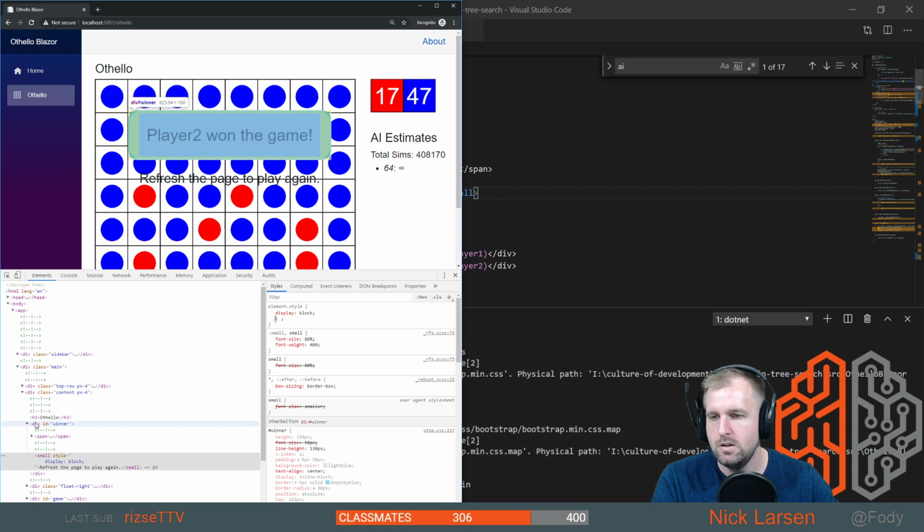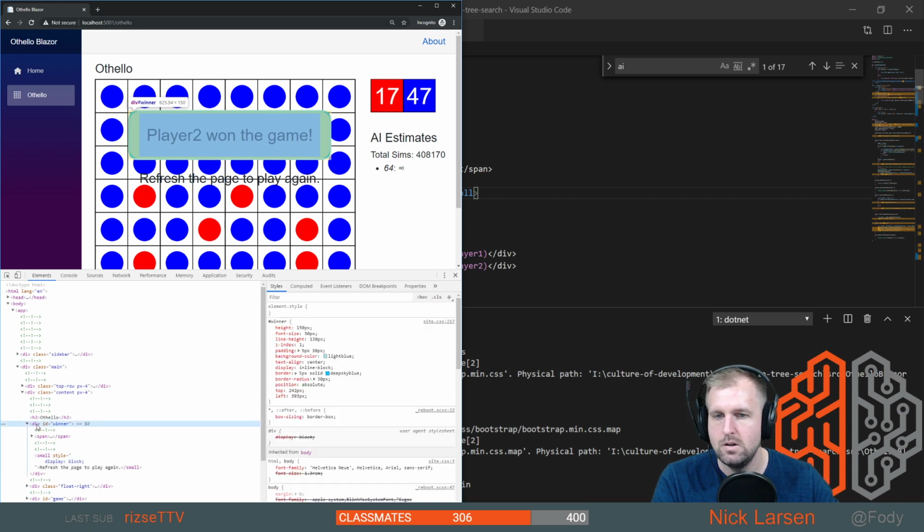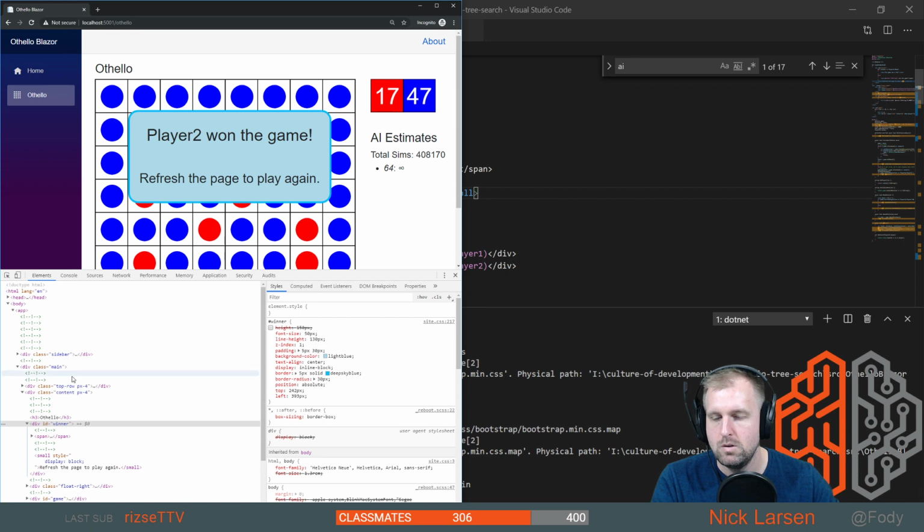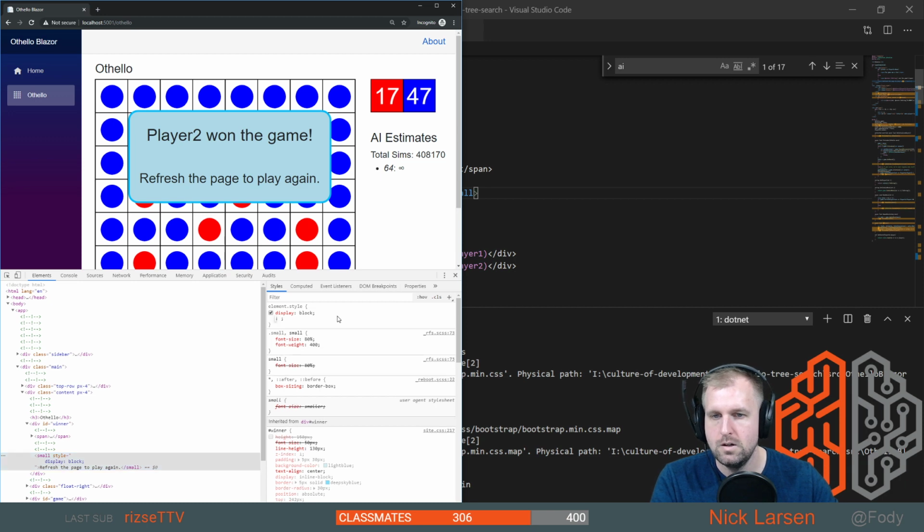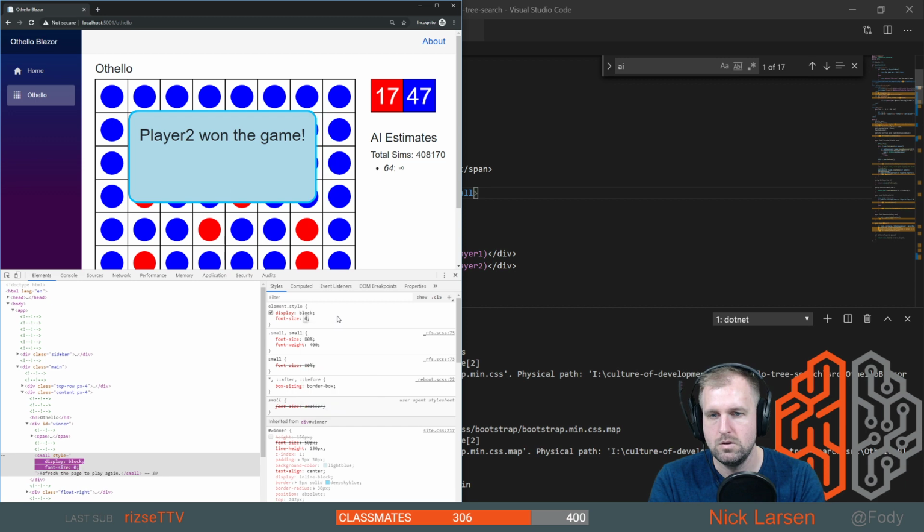That means I determined the size of this. There we go. We can just remove that, and then we can say something like font size is what, 0.5, 0. Whoa.